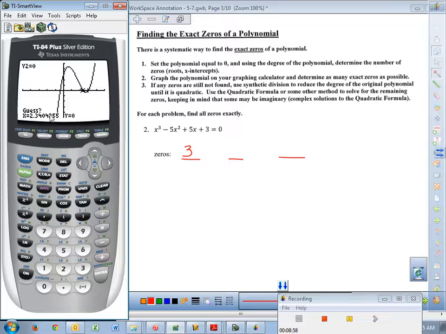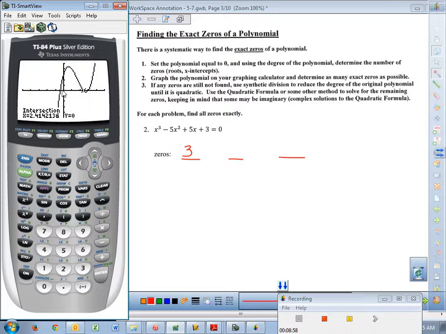Here's the thing. Did that come out to be rational, which is either a clean decimal, like 2.5, or a repeating decimal, or anything like that? Is that rational? That's an irrational answer. Is that all right with you? Now look at what you wrote in that box up there at the top. If there's one irrational answer, you automatically know that its conjugate is going to be an irrational answer also.